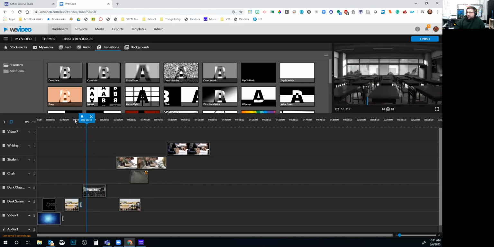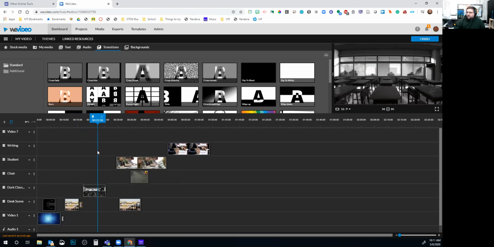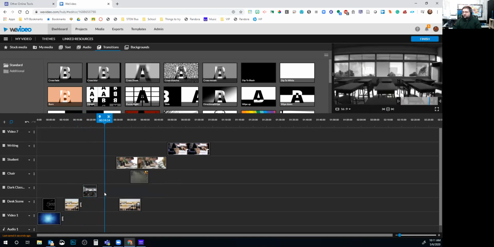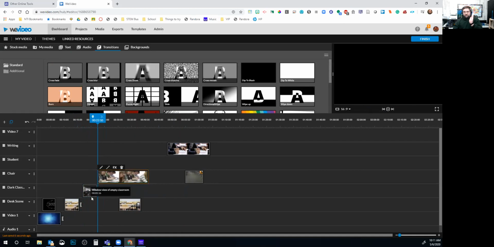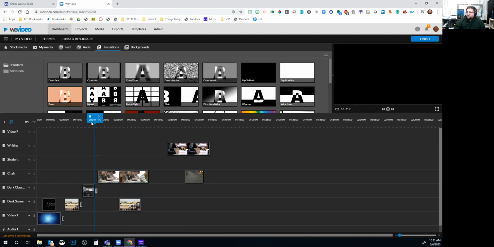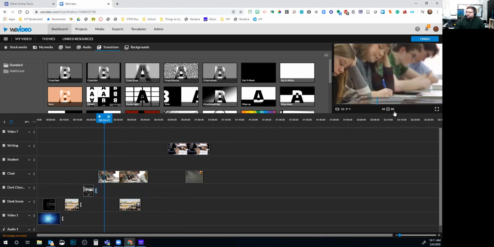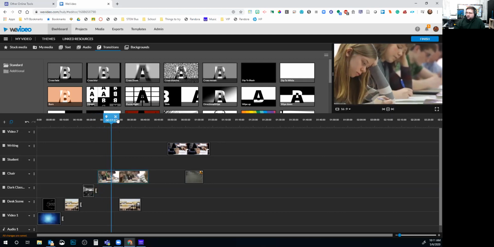Then now this is what they look like. Then I'm going to cut this off here. I'm using those little scissors to show the cutting of the slides here. Okay, and so then the classrooms are here, but we really want our classrooms to look like this, with our students working, not on a computer, but in an actual classroom.